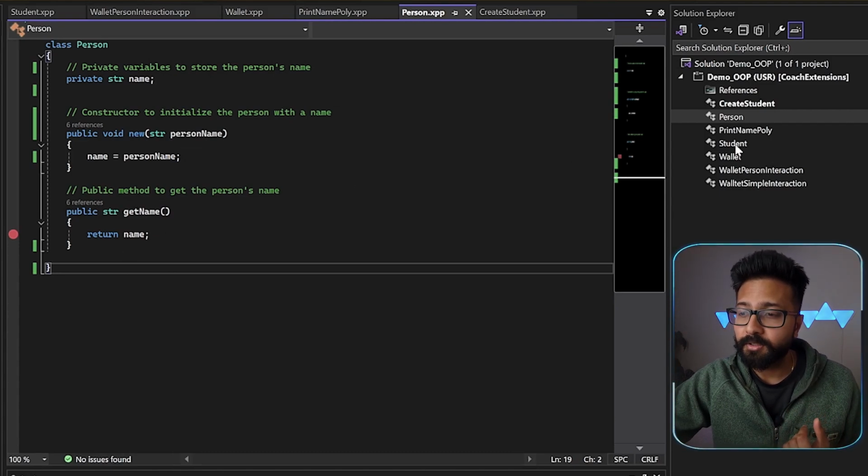But a really good way of demonstrating the concept of inheritance is introducing another class, right? Because the whole point of inheritance is that you can have multiple objects that share a lot of the same characteristics and variables, but there might be a few differences. A person and a student is a great example of this, because a student is always a person, right?